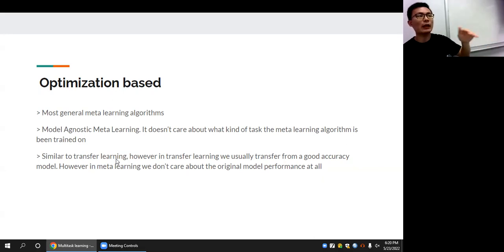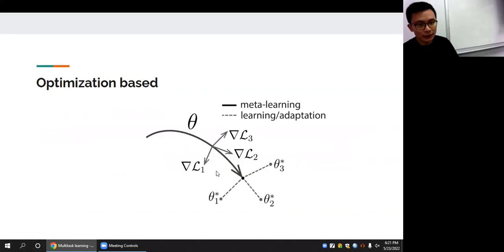I think most of you probably know what transfer learning is. You take, for example, VGG16, like in computer vision examples, and you put the same model into the task you want to train on. Usually the task you train on has really few examples, and usually you can reach really good accuracy by doing fine tuning. So it's a similar idea, but the difference is in line 3, and that is the goal of optimization learning. And this is an example over here.